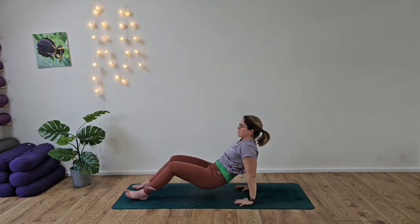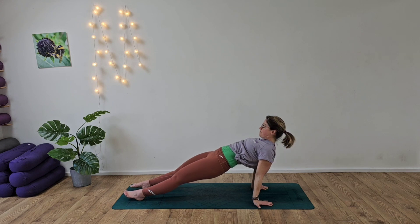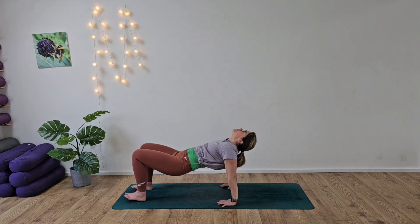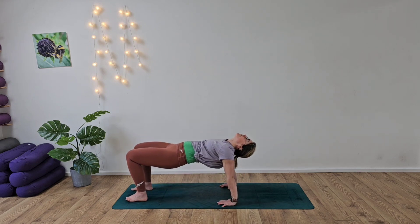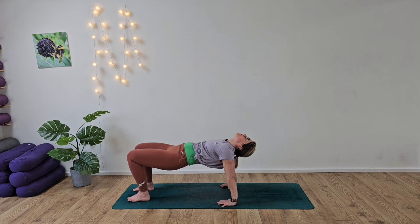Tuck the feet in together and come into our L-sit position. Coming up, we're going to press up into reverse plank — inhaling, maybe looking down the chest, or if you prefer you can release the head back, whichever feels most comfortable. Engaging the core, and then exhale, come back into L-sit position before scooting the bum forward, driving the hips up into tabletop. From here drive the hips back, lift the bottom up into a full L-sit, and then drive the hips up. Repeat — and if you can take the feet off the floor by all means do, but for everybody else just keep those feet on the ground. Really thinking about scooping in the belly as you draw the hips back for that L-sit, and as you exhale, still engaging the glutes and the core, drive up into that tabletop.